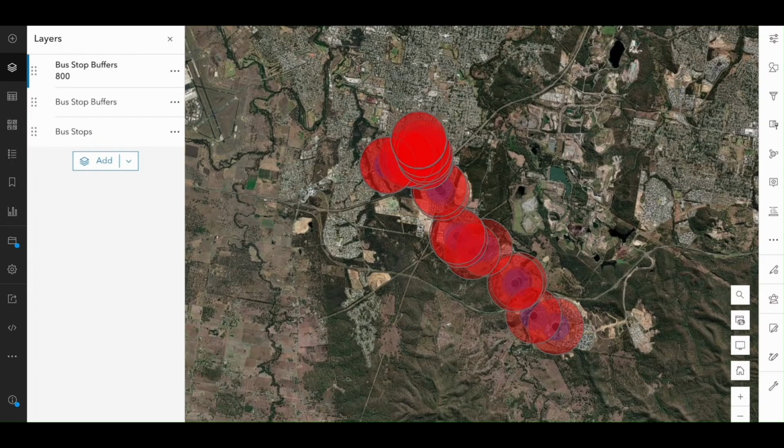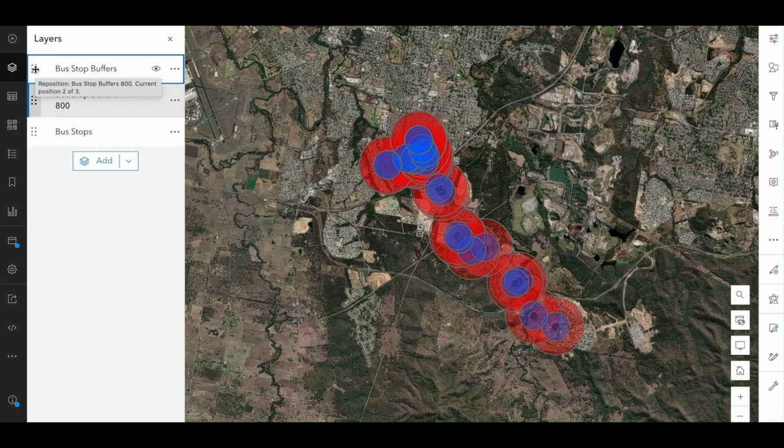Now this is where those handy tips come in. On the left hand side, on your layers, you will see that they've got this handlebar. I call it a handlebar in class. If you click on your handlebar and you move your layers, you can reorder the way they are going to appear on the map. They follow the order from top to bottom. So the layer right on top in the panel will be the layer right on top on the map.